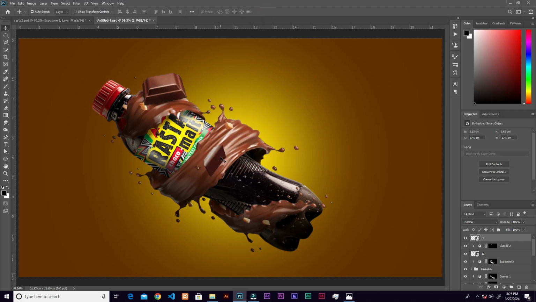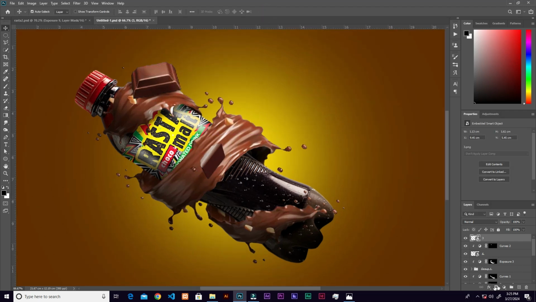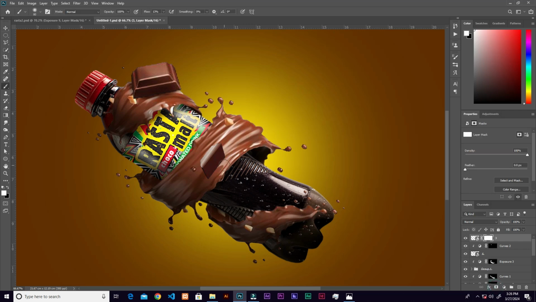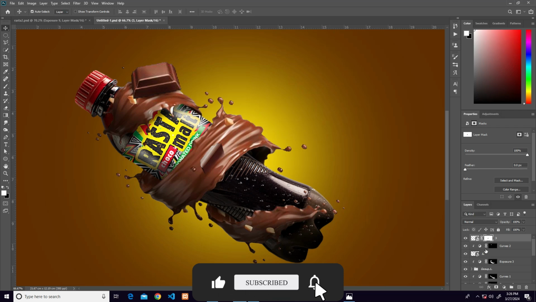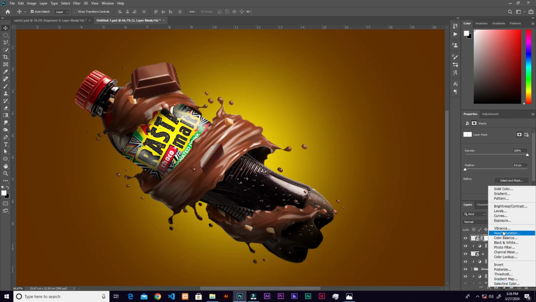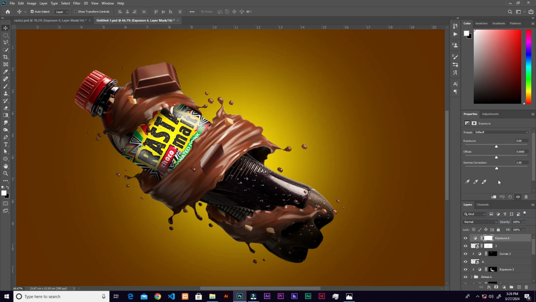Now let's click OK. Let's add a layer mask. On this layer, grab the brush, foreground black, and then let's clean the bottom here so that it looks like it's in that chocolate quail. After this, we are going to add an exposure. So let's come here, click, and then choose exposure. Make sure you clip it into this layer below.